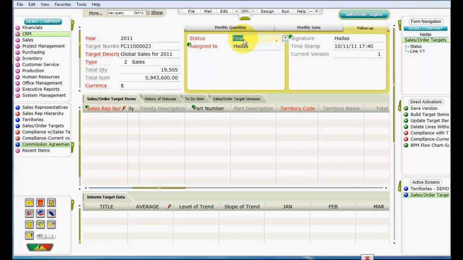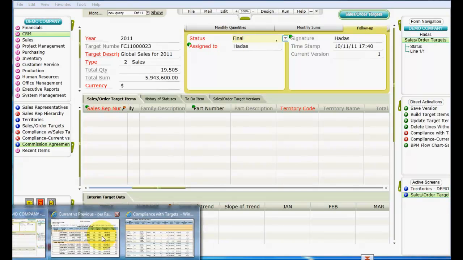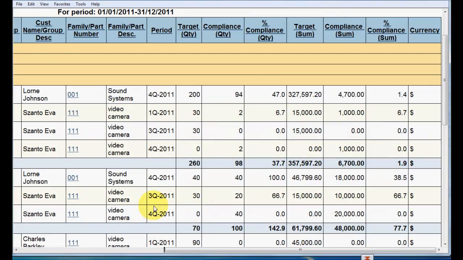For instance, let's assume it's now the middle of the fourth quarter of 2011, and we ran the compliance report for the entire year. Compliance for the first 3 quarters will reflect actual data, invoices and shipping documents. In contrast, compliance for the fourth quarter will combine actual and projected data. Data for all past dates in the current quarter will come from invoices and shipments, while data for all future dates in the current quarter will come from orders and sales opportunities.